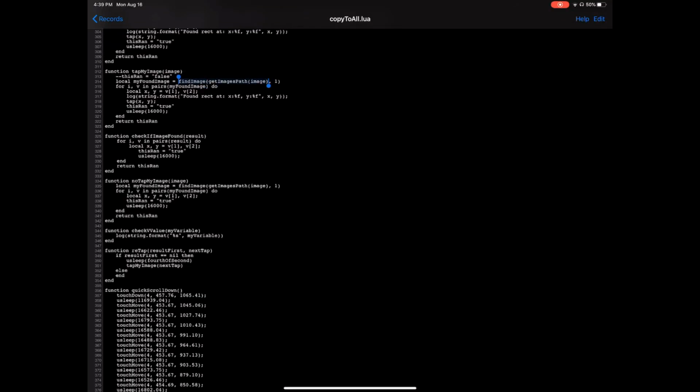This is the get images path function. What this does is it uses two dots to connect this variable. All you're trying to do is not have to type images / and .png each time. This is the find image function that we were referring to in the AutoTouch documentation. That's where the get images path comes in. And when you do tap my image, put record right here where it says image, it'll replace it. As you see how much code that took.